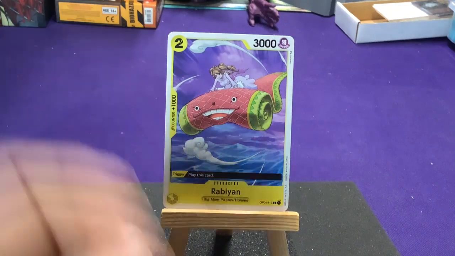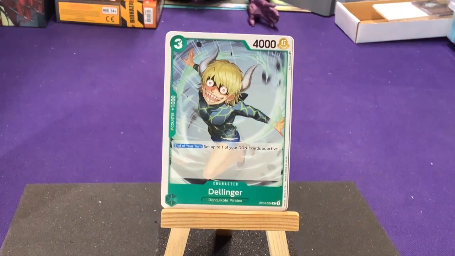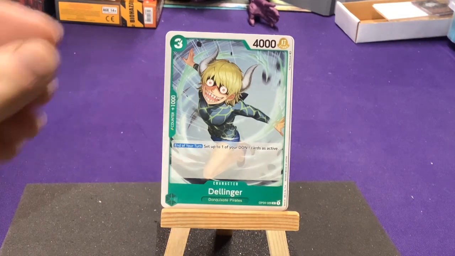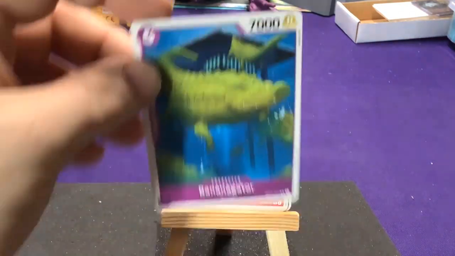But we have our IBN, one of the homies for Big Mom's Pirates. Oh, there's a new common I missed. Dellinger. Nice. So that's why I don't mind trying to re-go through these last couple quick, because it's very easy to miscount some of these. End of your turn, set up to one of your Don cards as active. Very cool. We got another Sanji though. I won't argue with that.